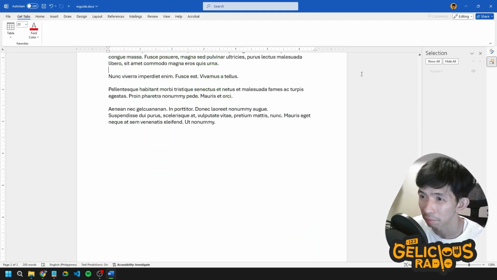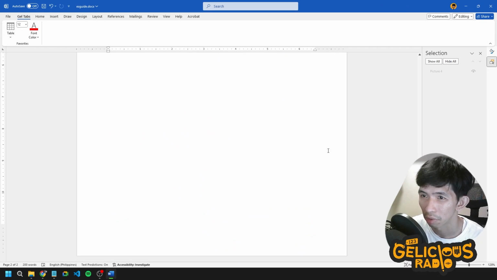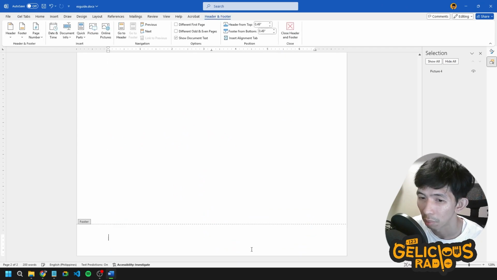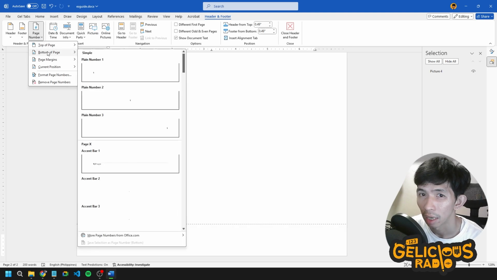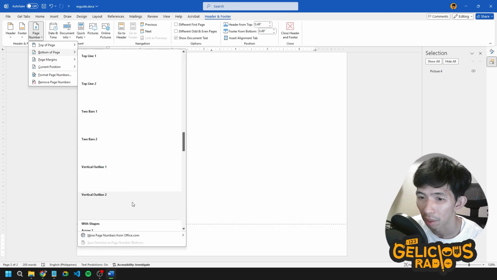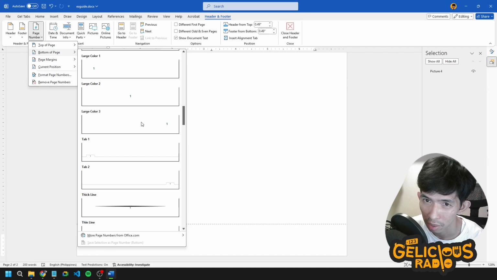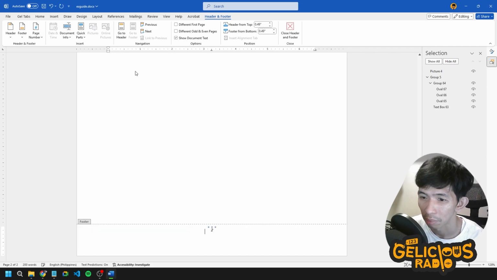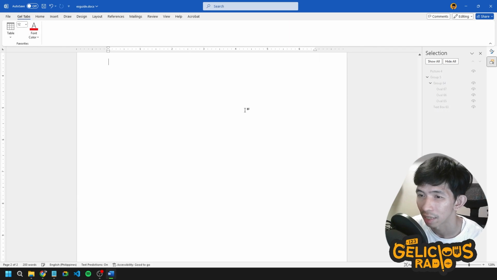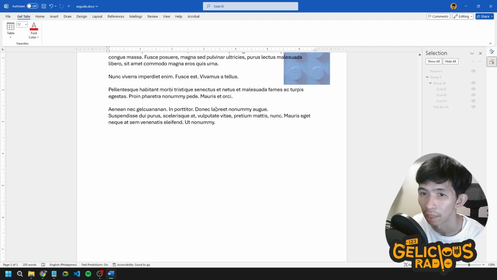So, back tayo dyan. Okay, so aside from header, you can add sa footer. Double-click ka dito sa footer. Katulad ng mga na-add mo sa header, pwede rin dito sa my footer. So, technically, mga na-add natin dito sa ating footer is yung ating page numbers. So, in here, we have page number at the bottom of page. Ayan, so pwede kang mag-customize ang sarili mo dyan, or you can use the built-in one. Okay, so something like this. Okay, so and then close header footer, or click this sa inside or sa center ng ating document.